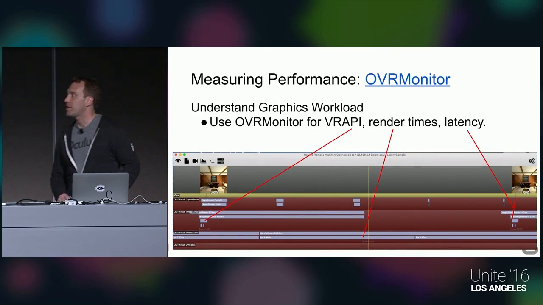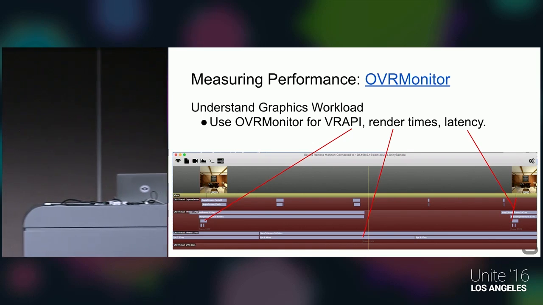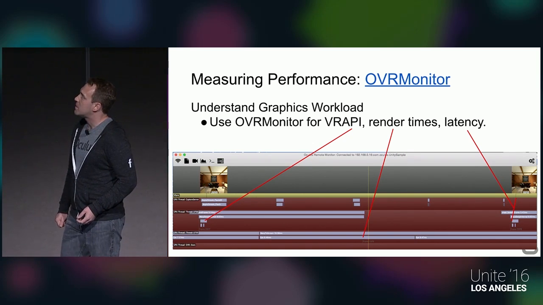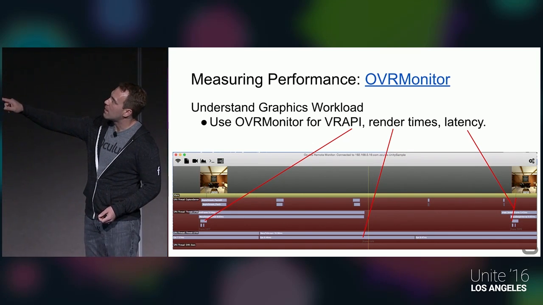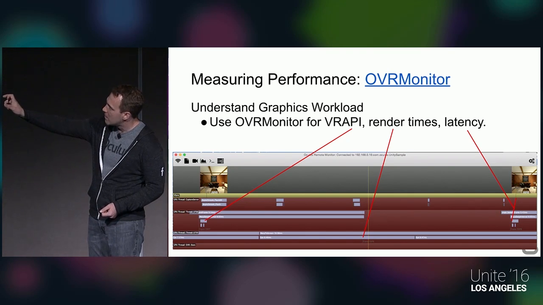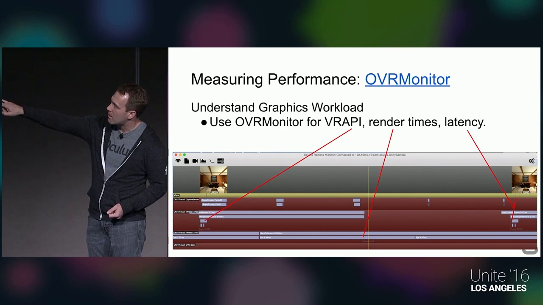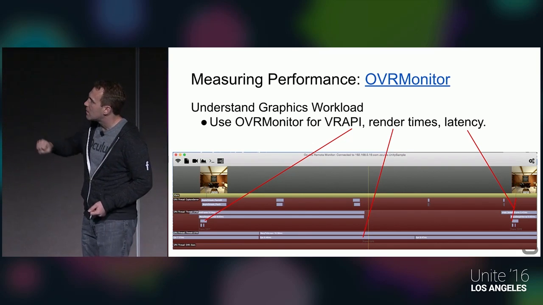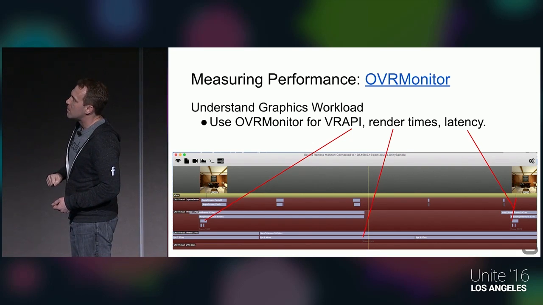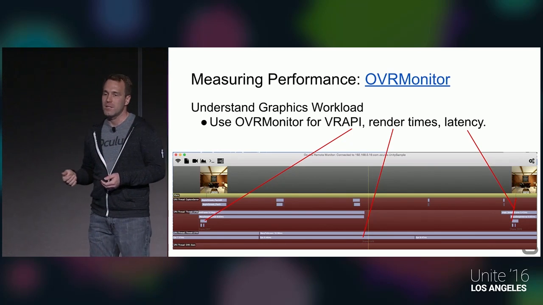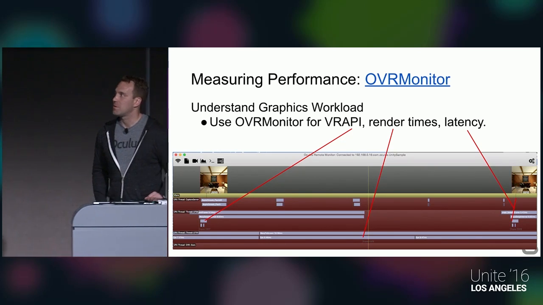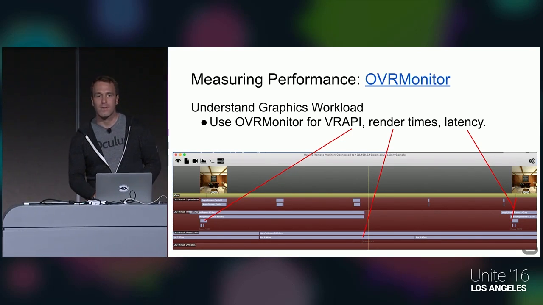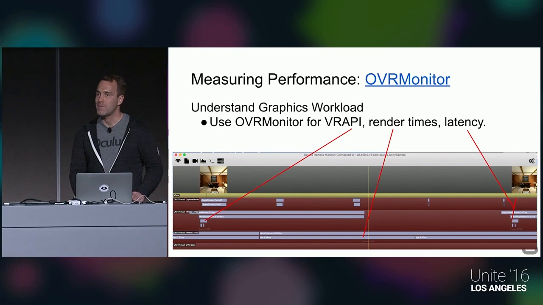So here's an example of a trace. This is a simple app. It's kind of like a chess game, and you can see one frame where we're beginning the frame, and then the blue bars there are the CPU work it completes, and then GPU work. I think we just have markers at the beginning and end of the GPU work, and you can see whether you're GPU or CPU bound there. And also, if there's a bug in our SDK, you'll see the VR API calls taking too much time. So that can be helpful for figuring out which direction to go when debugging issues.